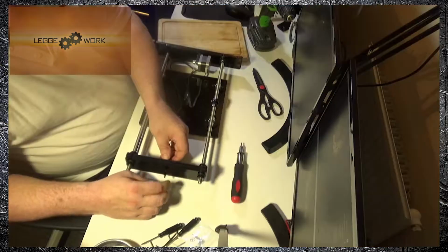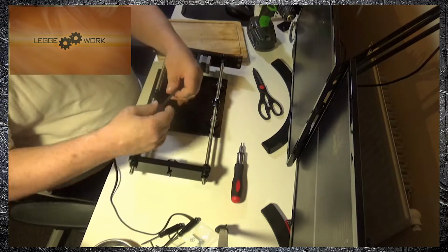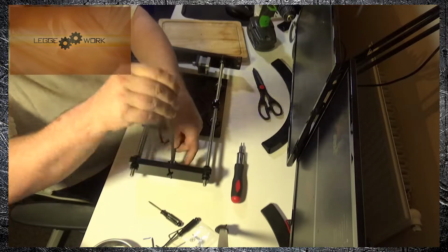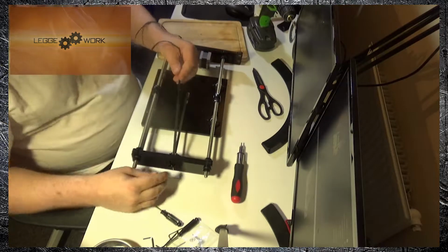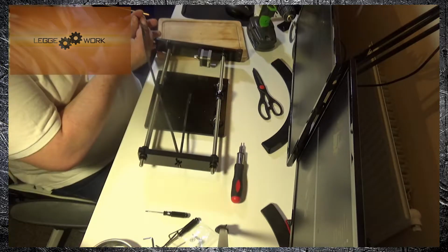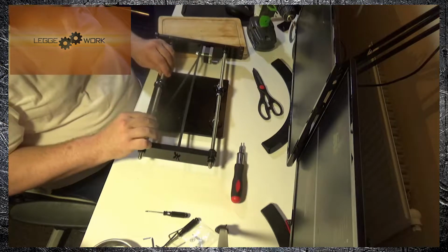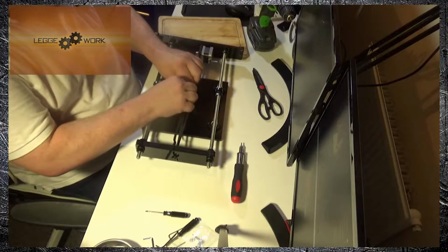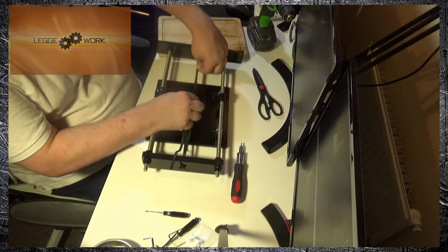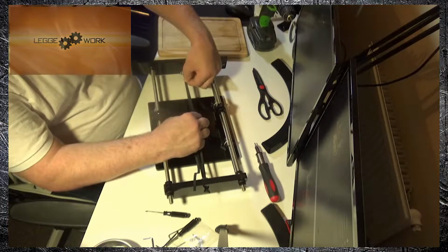You might want to loosen off the idler wheel for this part, and you want to feed the belt through. You want to feed it through so that the teeth side is facing upwards. Feed it through. And then tighten up the idler wheel again. Then you want to bring it round the pulley on the motor. And you want to pull it so it's tight, but not too tight, not too loose, so it's jumping over the pulley. And you can check that just by moving the belt, and the pulley should move with it.